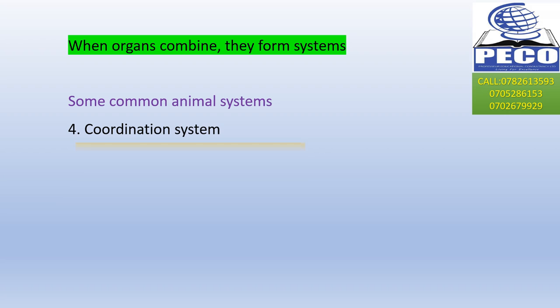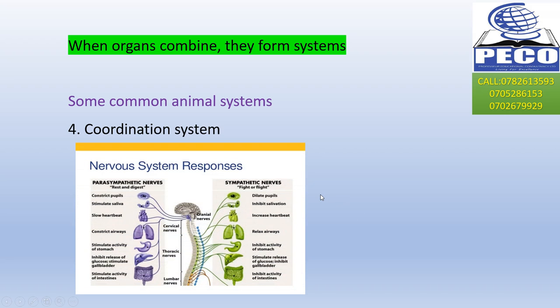Okay, what about the coordination system? So you do have many nerve cells. You talked about the nerve cells, and they are connected to the brain, which is somewhere here, and the cranial nerves. So we have the brain, and you do have so many of these organs, and they are also coordinating. We are calling it a coordination system because they coordinate through the brain or the spinal cord, and then you react depending on what you have.